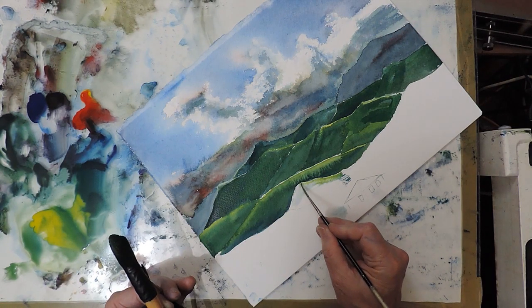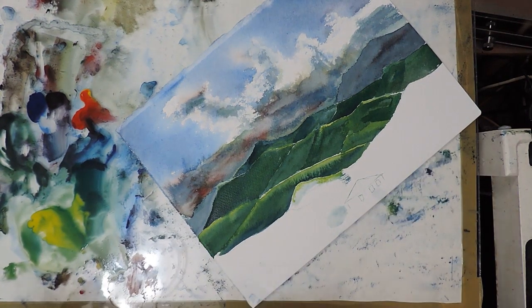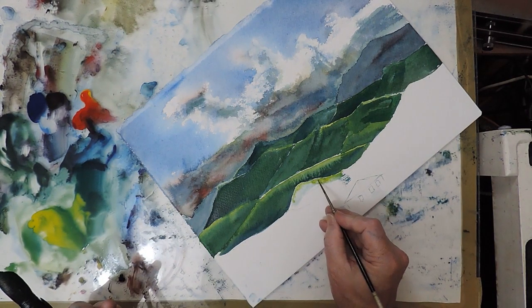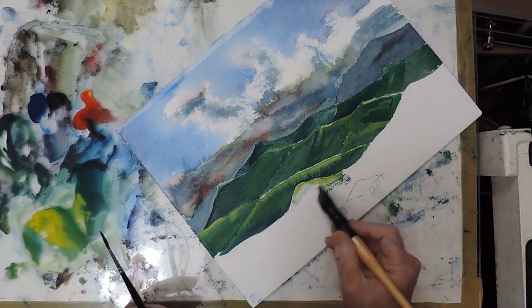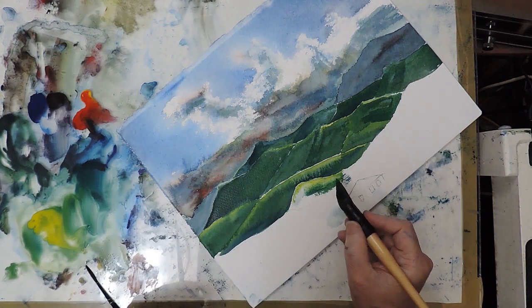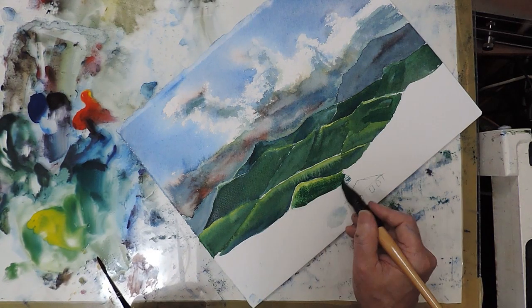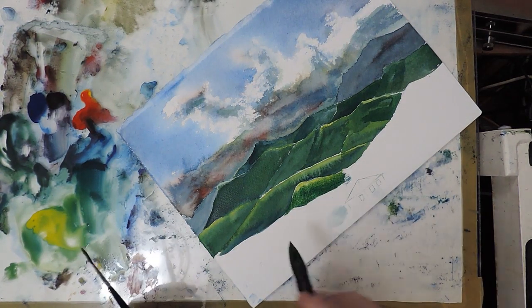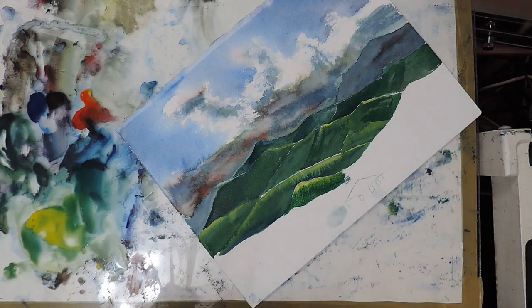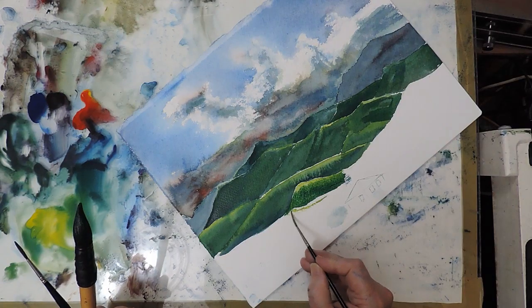To imply light coming. So that's a bit of yellowy colour going up there, spreading around, and now we can put some other greeny hill colour in there. I don't particularly want that to stand out. And now again, I think I'll put some yellowy colour in here. It's not going to make a very strong statement.